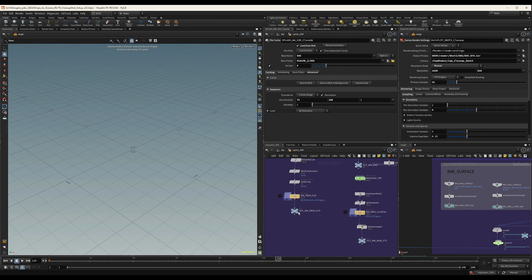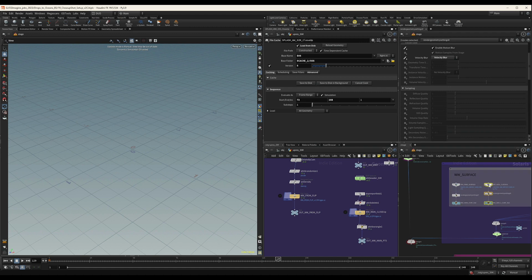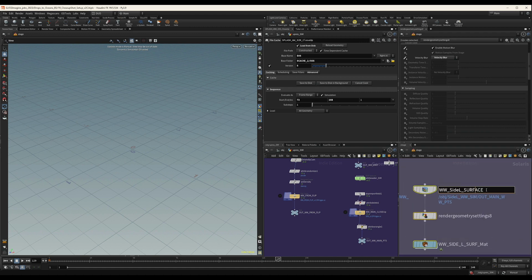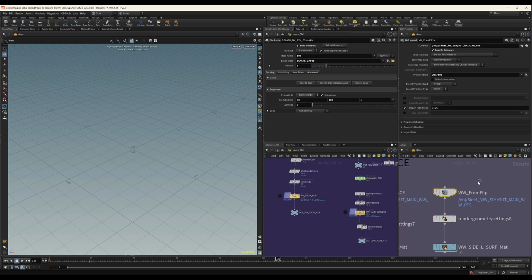Okay, so we have these two whitewaters. We can call this whitewater from flip. This one, if you remember, we did using the vorticity and just scattering points on the vorticity, so we have this nice feeling for the mesh.